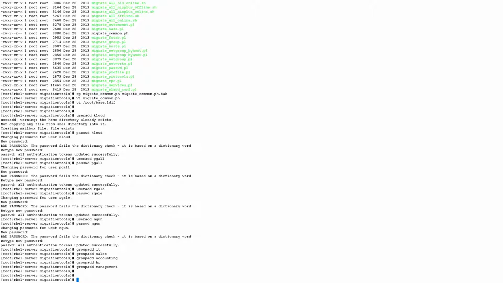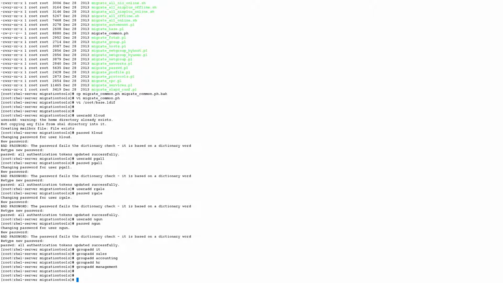And we will be adding these system users and groups that we just created to LDAP. To do that, we can cat the password and group files, and we will be grepping to remove everything else that we didn't create here.